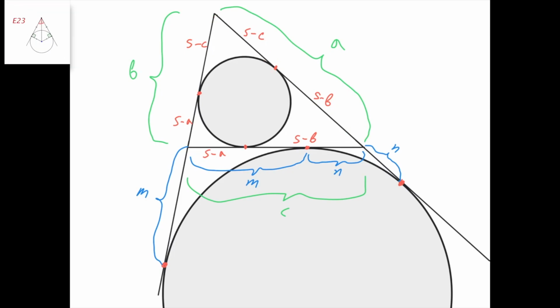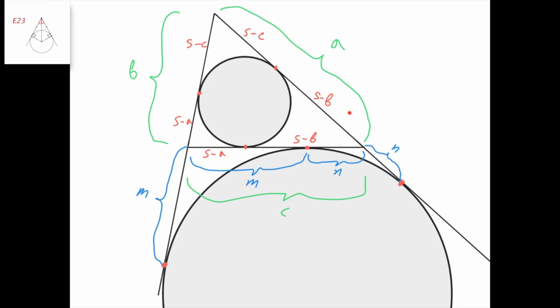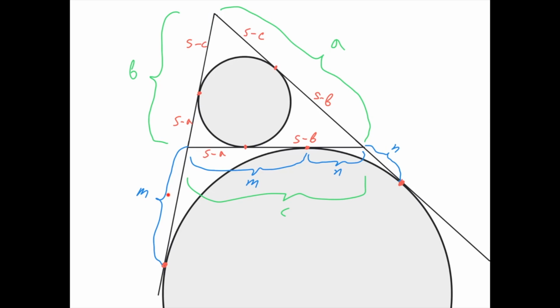And so, if we take this segment, it equals this segment here. That's because they're both tangent to this excircle here. But their sum, the sum of this segment and this segment, would be b plus a plus m plus n. But m plus n is also this thing, which is c. So it would be b plus a plus c. And then because this equals this, then one of them is the sum divided by 2, which is a plus b plus c divided by 2, which is the semi-perimeter.